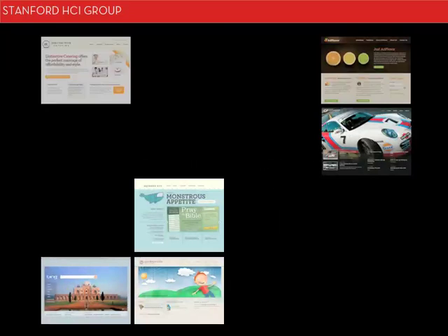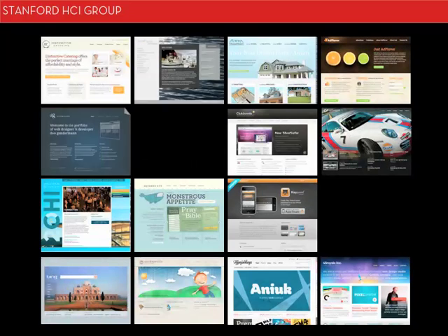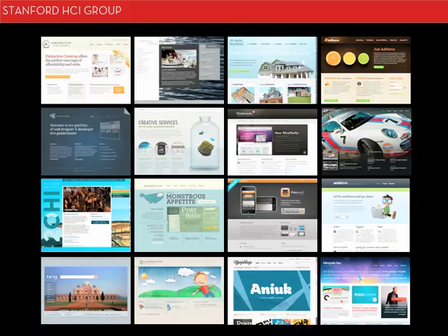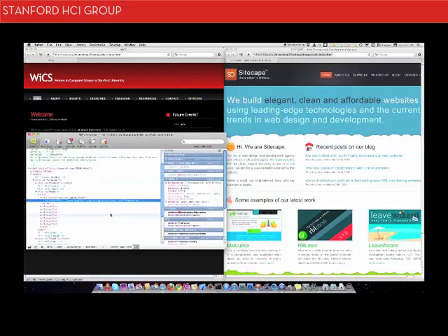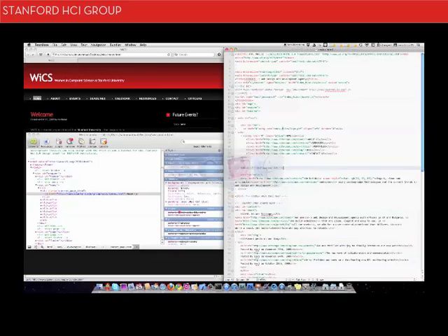In creative tasks, examples provide design inspiration. Designers often reuse successful elements from prior ideas so they don't have to reinvent the wheel. The web provides a corpus of design examples unparalleled in human history. When designing web pages, people often adapt the source code of other pages to their own content.